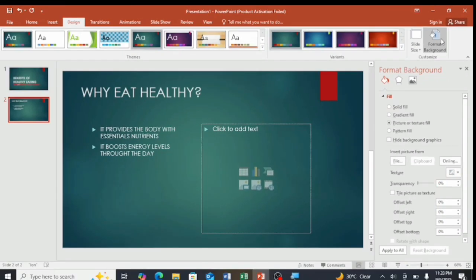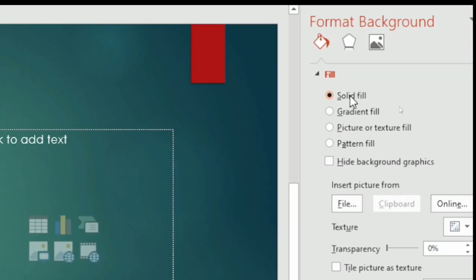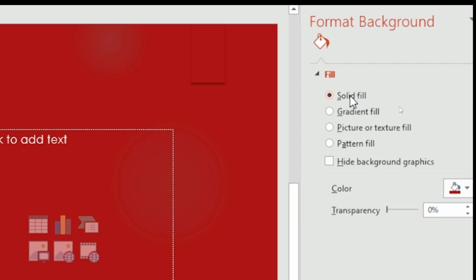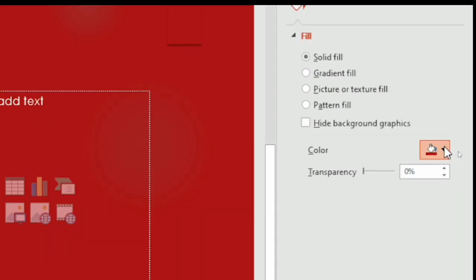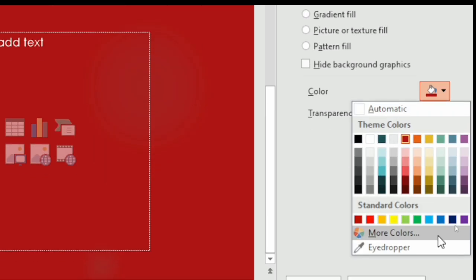When you click on Format, this pane will appear right here. The first one is the solid colors. You can add the solid colors if you want. Just come here and click on this arrow here. It will bring out some theme colors and you can select any one you want.